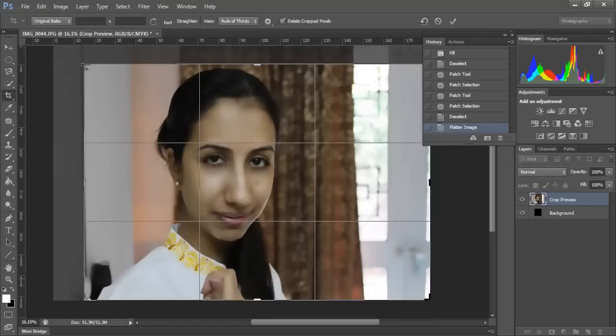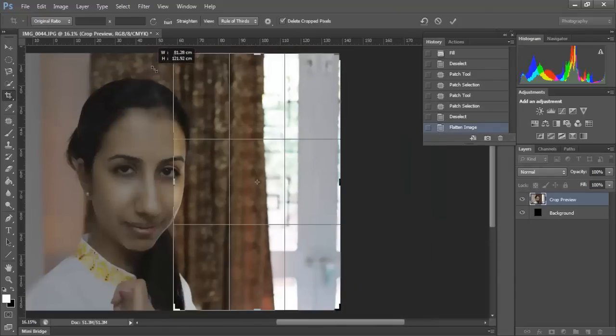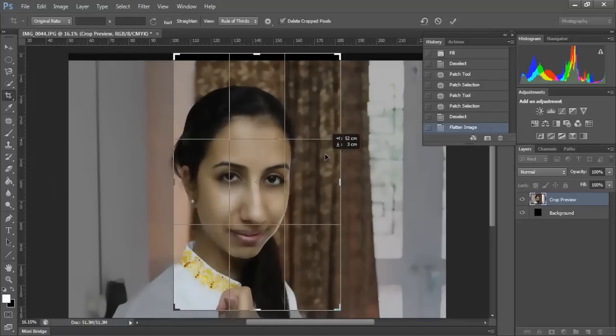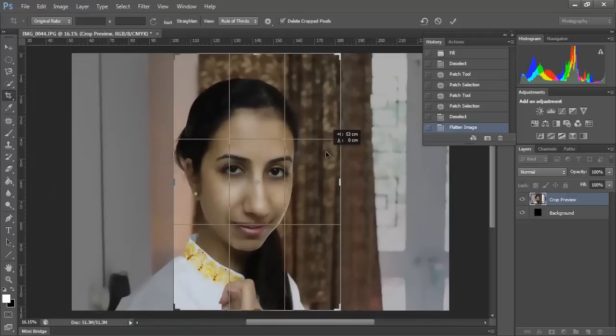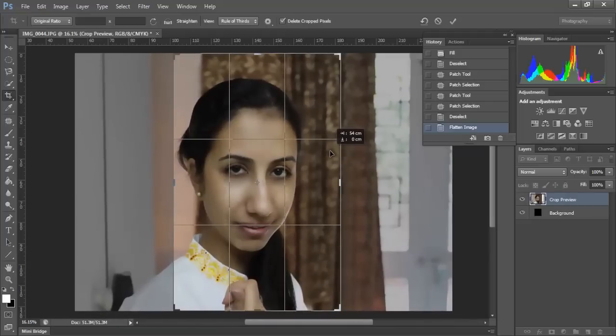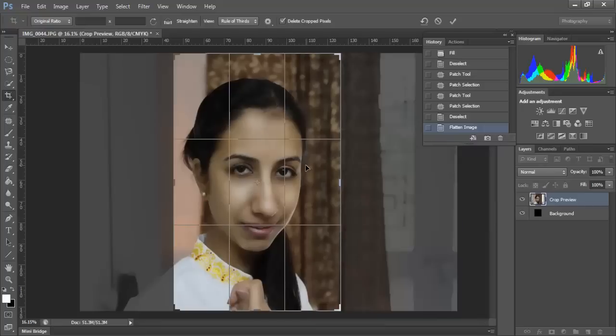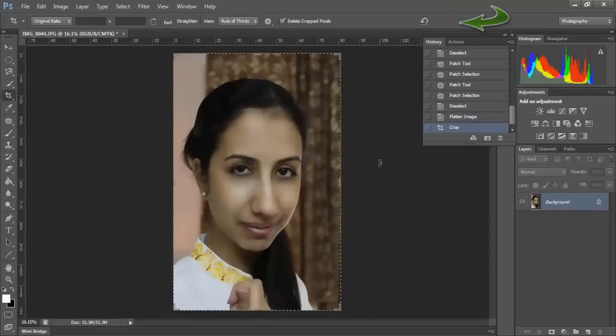The second way would be to take it to portrait mode. So again, I'll drag it to portrait mode. Once that's done, I'll click and drag the photograph to bring the subject into the frame. So here we go. Alright, now again, as I said, I'll click on the submit button or enter key. Once that is done, I'll save the file.